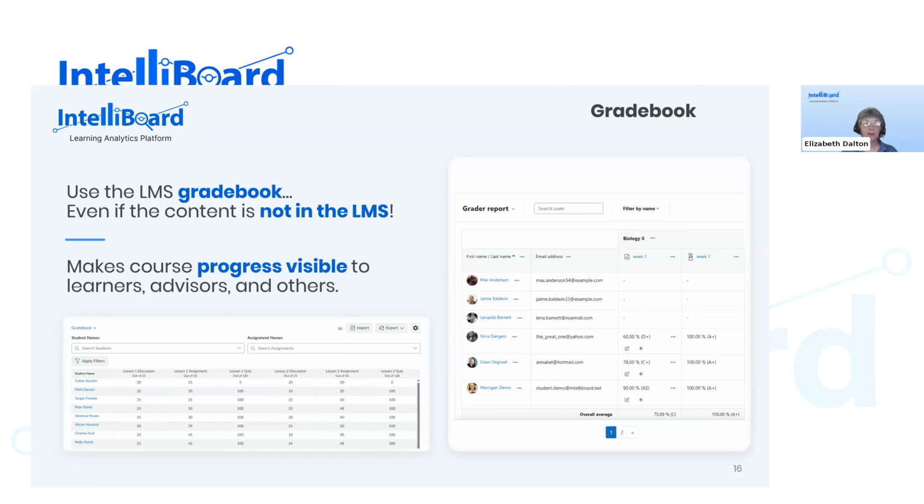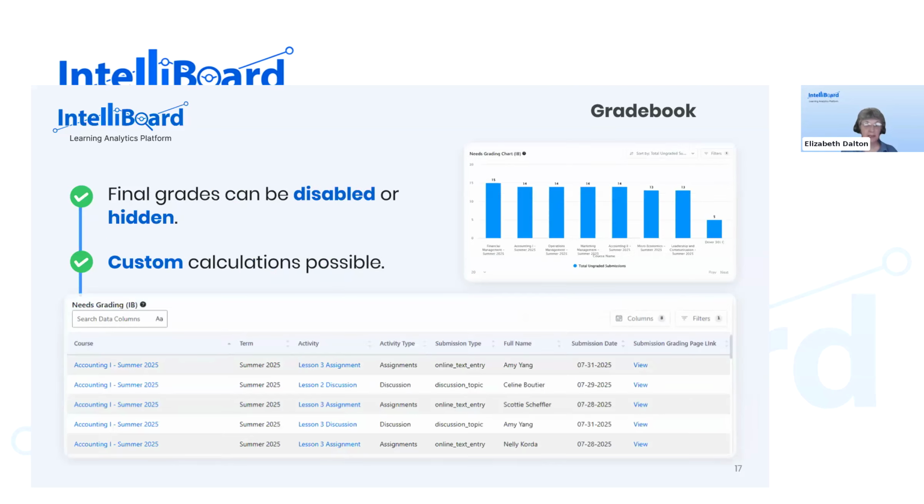The number one question we get from learners is, how am I doing in this course? What do I need to do to succeed in this course? What's my grade probably going to be in this course? Now, we do know that some instructors have their own calculations that they want to use. The final grade that goes to the SIS is what the instructor says it is, not something that's calculated by the LMS.